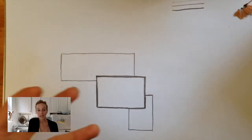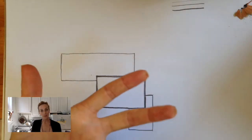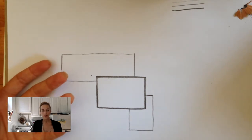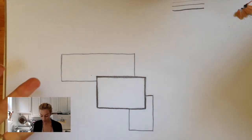We're building space. We're creating space out of nothing. It's just a plain white piece of paper with a couple pencil lines on it, and already we're giving this impression of depth. And that's a huge tool that you can use in your drawings to really bring them to life. To create depth is to imply multiple dimensions beyond what's just there on the page.